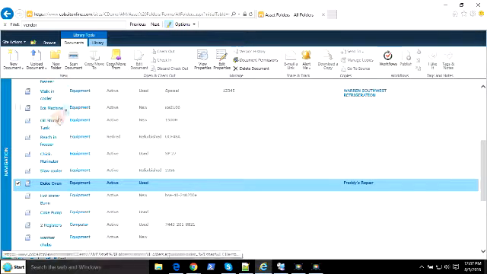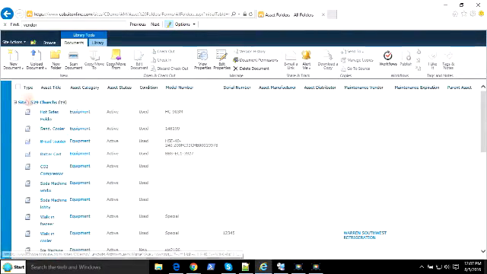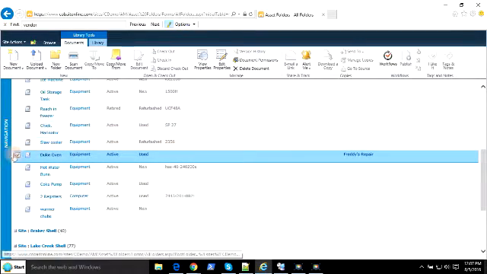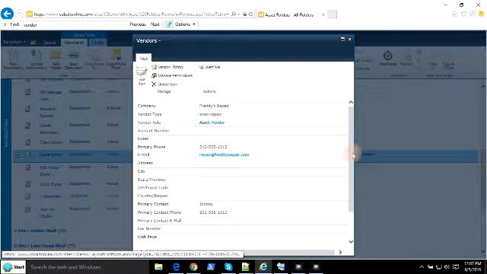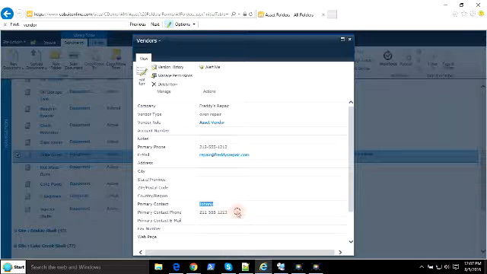Now let's say there's a case where the Duke Oven has a malfunction, it breaks, and you need to call this in. You can go to the asset management page, go to all assets, find the store, which is 529 Churches in this case, open it up, find the asset that's having the problem, and if you have the maintenance vendor listed out here, you can actually click right on that and you'll get a dialog box which will show you all the contact information for Freddy's Repair, which means now you can see that, oh yeah, that's right, we talked to Johnny and there's Johnny's phone number, and make the call right here. You don't have to go searching. Once you find the asset, if you have a connected maintenance vendor, you will see the information about it by clicking on the name.